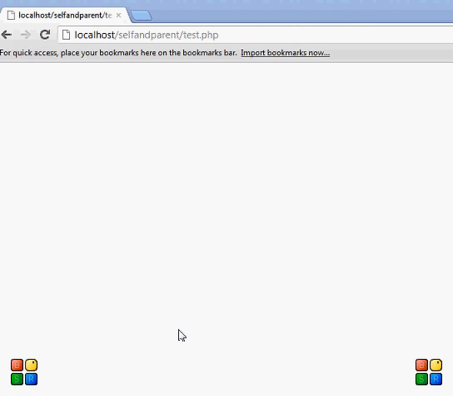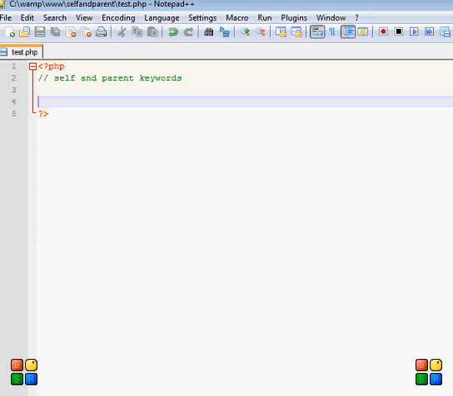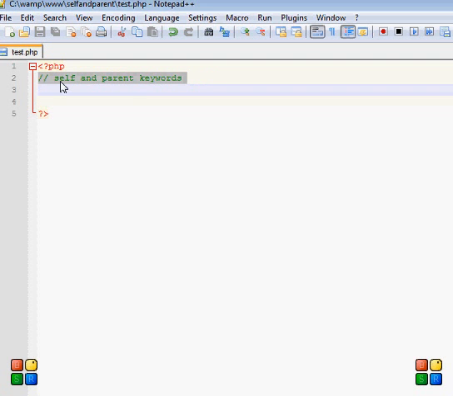Self refers to the current class, and it is usually used to access static methods, members and constants, while the parent keyword is most often used when wanting to call the parent constructor or method, right? So we will look at a simple example to give you some idea of what it can be used for.